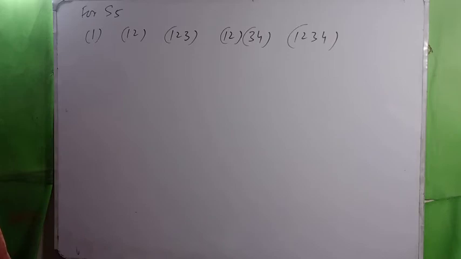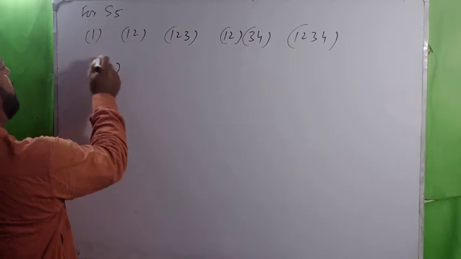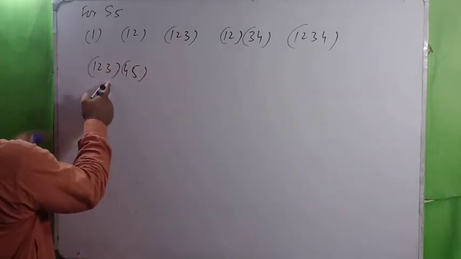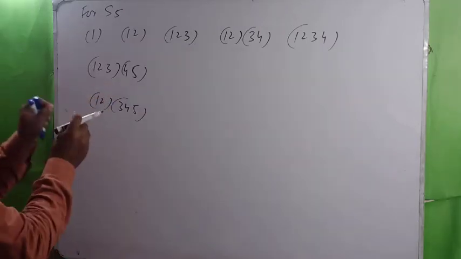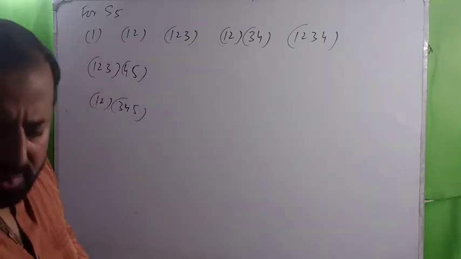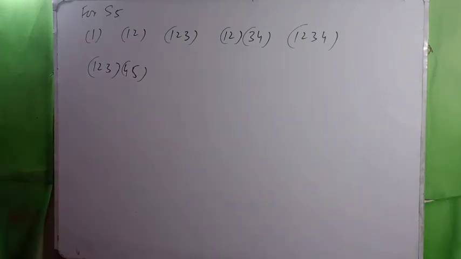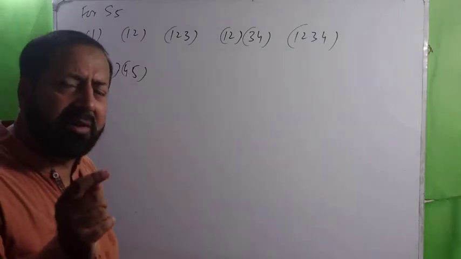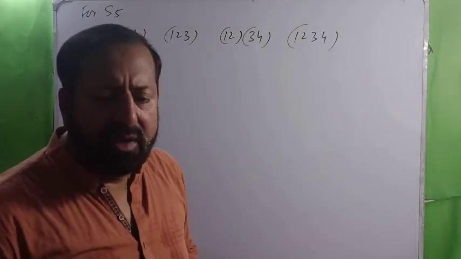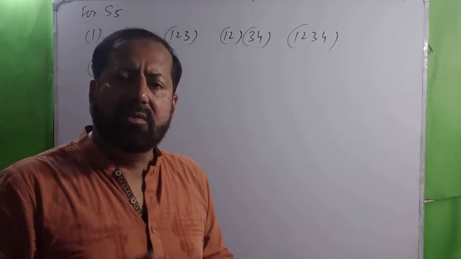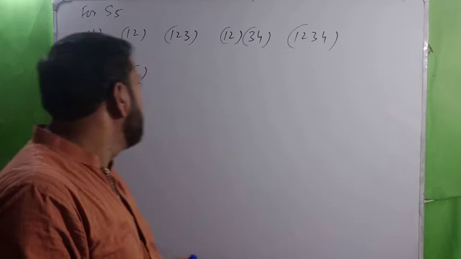Then (1 2 3 4 5). Here 1 is fixed: (1 2 3)(4 5). This can also be written as (1 2)(3 4 5), no problem, because I want to give the type. Both are the same idea. So I am writing (1 2 3)(4 5), because you have the product in your formula. Whether you use the first size first or after, multiplication is commutative, so there is no difference between these two. This is the reason.